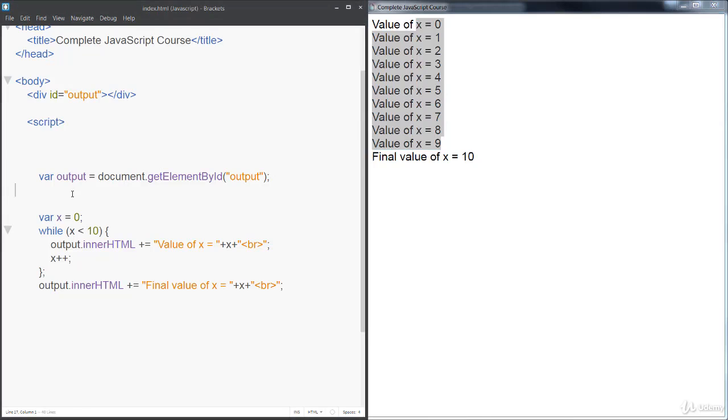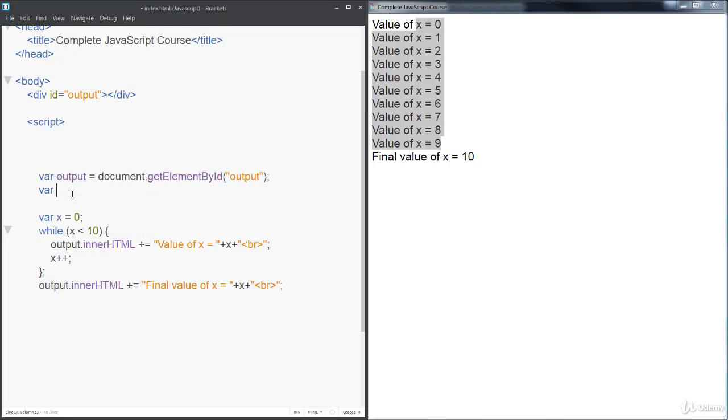So let's recreate that, but this time within the while loop. Remember, we had a prompt asking how many times we want to loop through, and then we were looping through the number returned in the answer. So let's pause the video, open up your editor, and add in that prompt asking how many times we want to loop through here. And then we're going to do relatively the same thing we did for the do while loop.